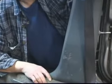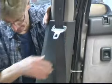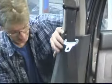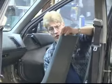On the door pillar assembly, it just snaps over on the outside and is held in place with inner snaps down below. So if you grab it from the outside of the door pillar itself and just kind of pry back with your fingers, they just snap right off very easily. And that's the door pillar cover.